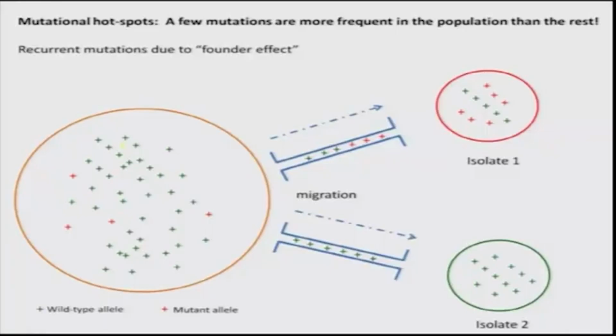So, this is something like what is shown here. You have a large circle, that is this population, let us say, and you have individuals having the wild type allele for a given gene, shown with the green plus, and also a few individuals who are, let us say, carriers for the mutant allele. The carriers do not show symptoms. But the frequency, if you calculate, is very, very small.